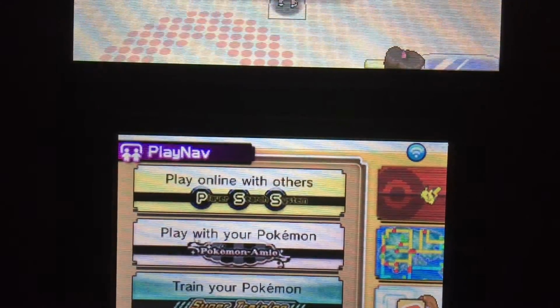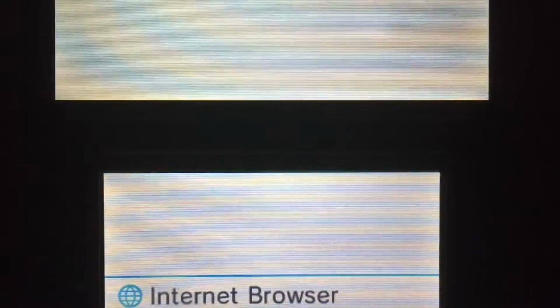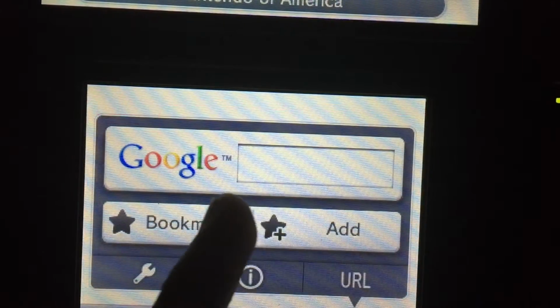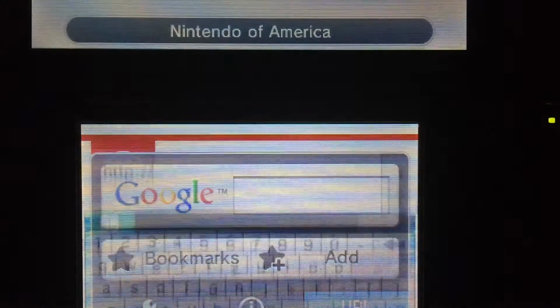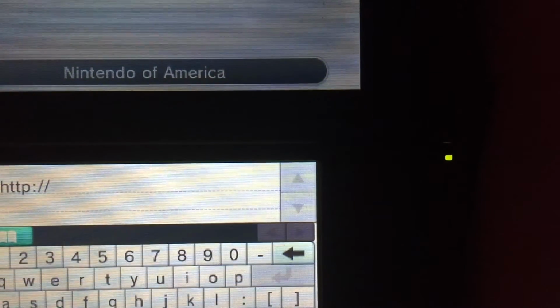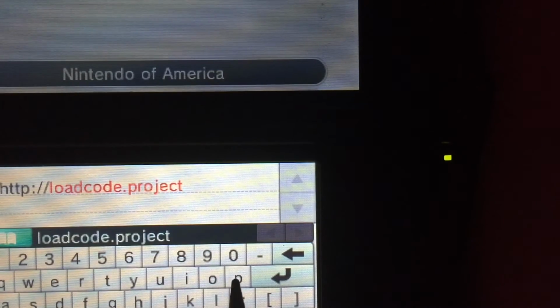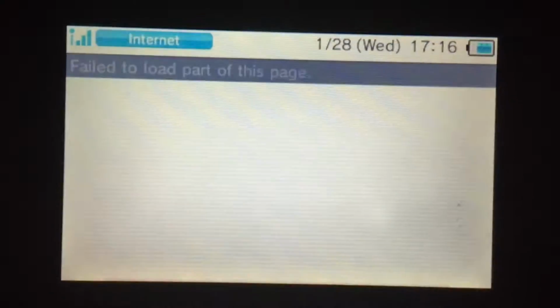And don't close your game, but click the home button. And then go ahead and open up your internet browser. And go to this website, click URL, and you're going to type in load code. I'll just show you guys. Okay, sorry, let me get out my stylus. Okay, loadcode.projectpokemon.org.